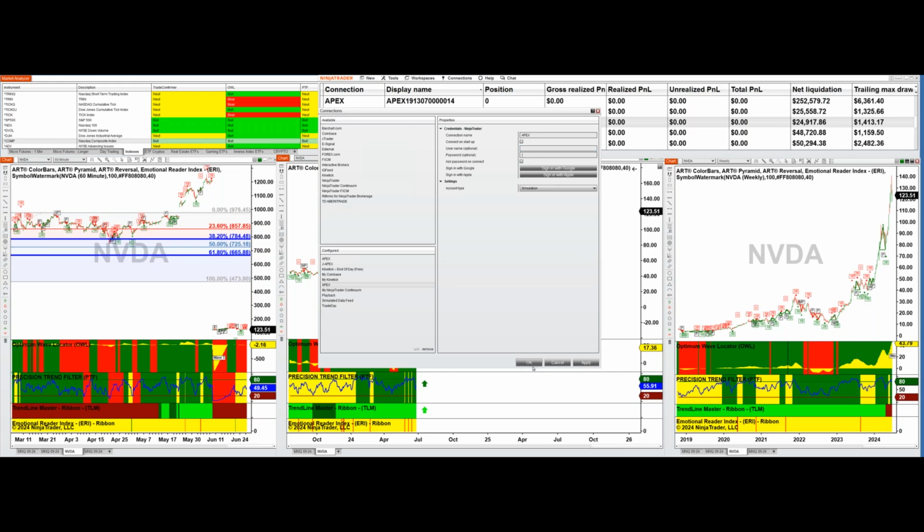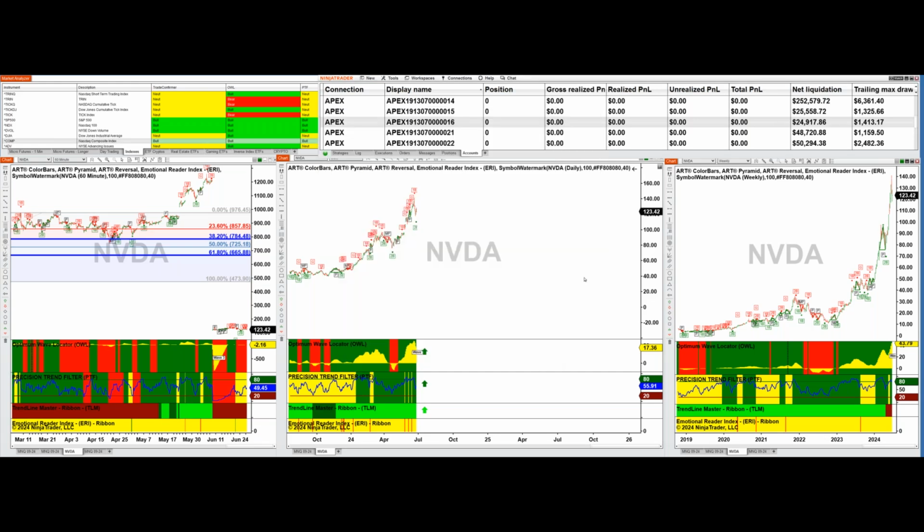Click OK or apply or both, doesn't matter. Once that's done, go to connections, go to Apex and try to connect. Now, if it's not working, then you're using the wrong username and password.